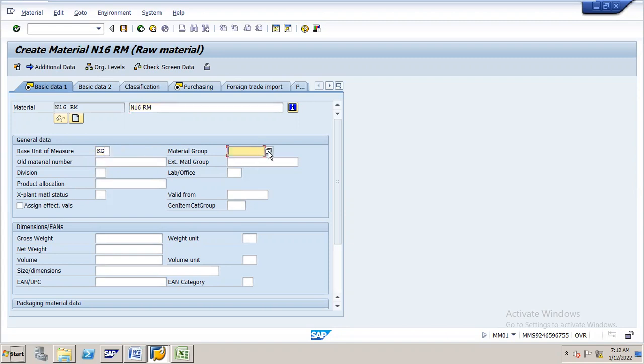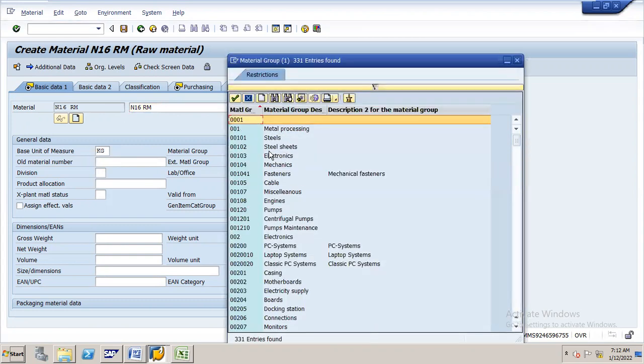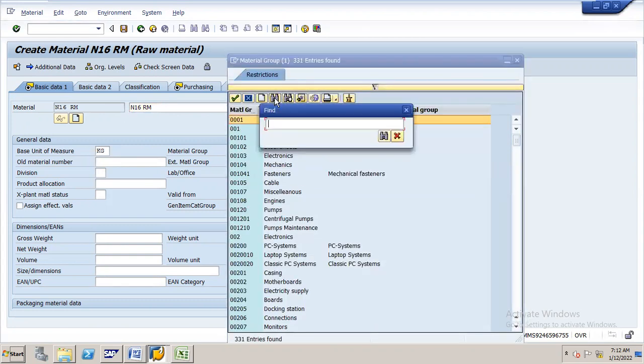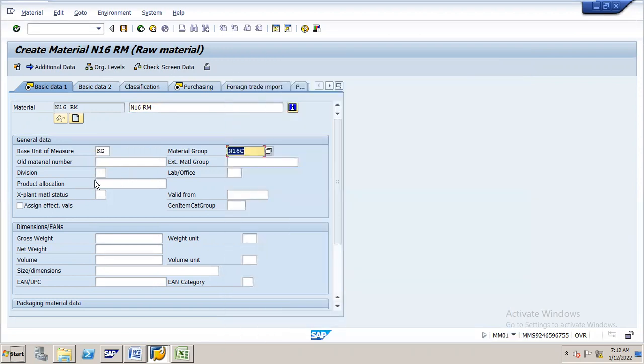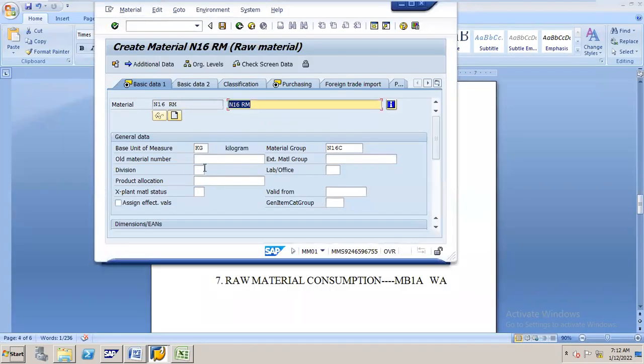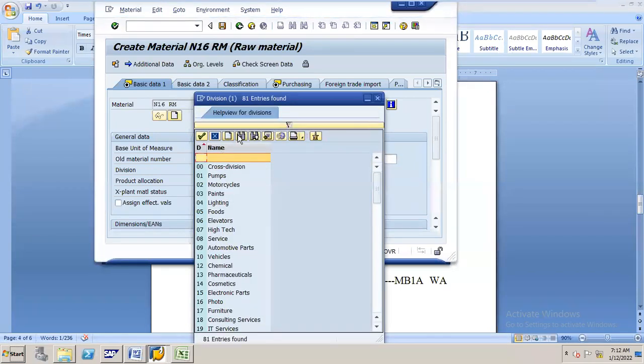Group, we created one group, no? Material group, chemical group I created. N16C, I think, yeah. And next, division. What is this division? I created steel division as N1, I think.